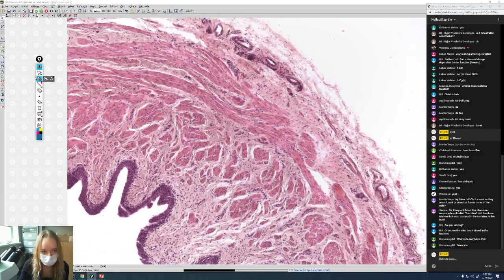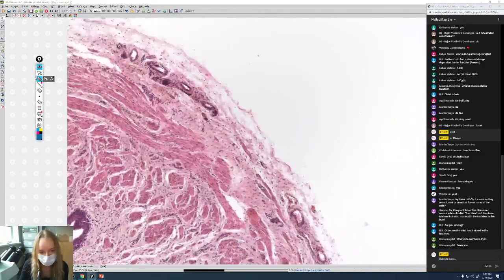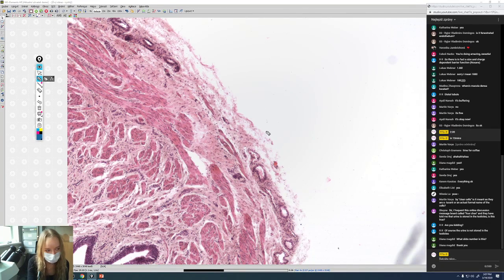And yeah, that's probably all. This is adventitia around. So we cannot see mesothelium or stuff like that. This is just loose connective tissue that is connecting with the other loose connective tissue around the ureter. So this is just adventitia. Yeah, you can see some vessels here, probably adipocytes and stuff, but yeah, this is typical adventitia.